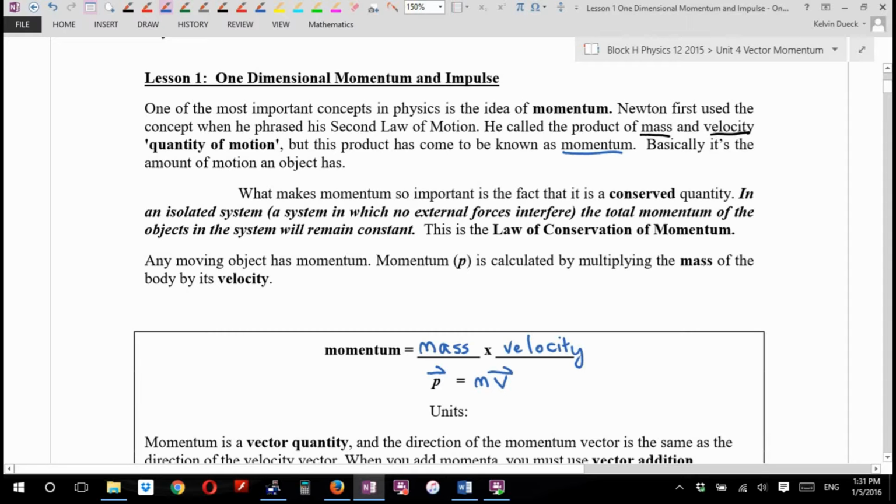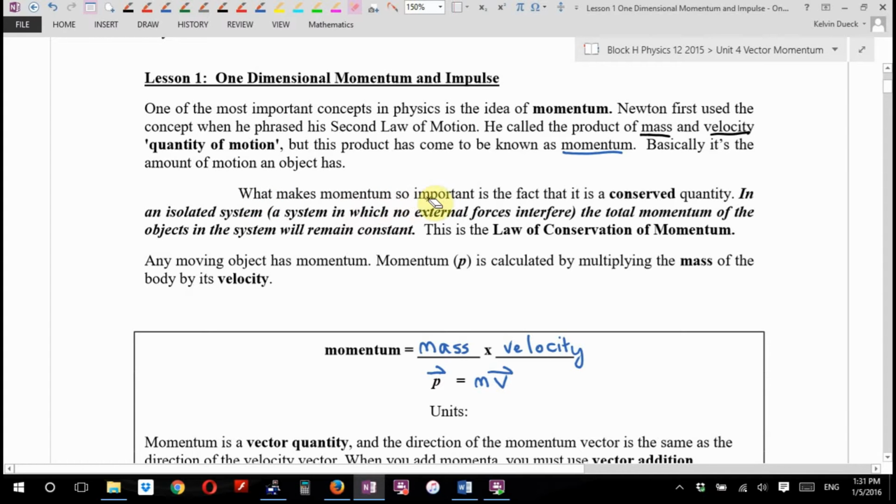And many of you may have noticed that I was much more careful with my vector notation. Because momentum is a vector, I'm going to try and emphasize that to myself as a reminder all the time. You're going to see I'm going to be using the vector symbols all the time. I won't take marks off if you don't, but I'm going to encourage you to get in that habit, just to consciously remind you and subconsciously remind you, please be careful with directions because they matter now.